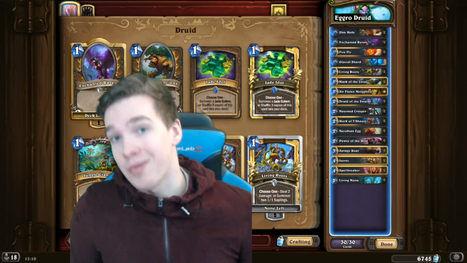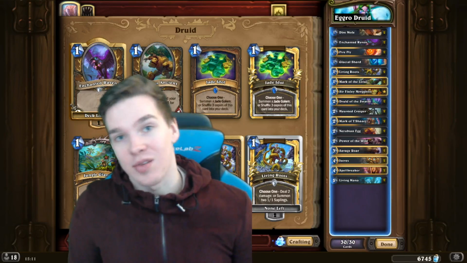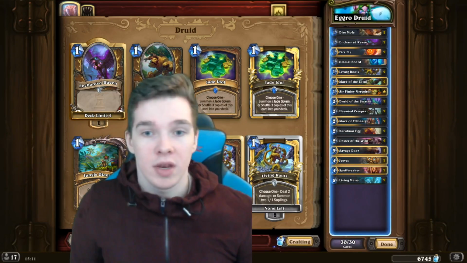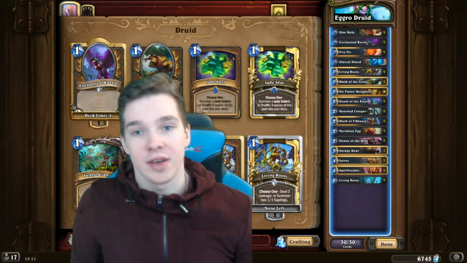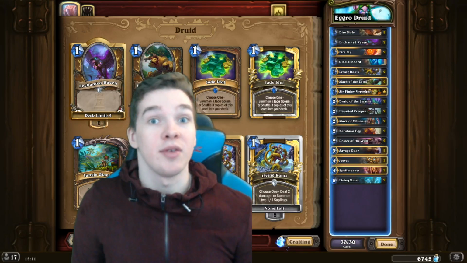Today we're going to be going over Eggro Druid. Call it Eggro because it's Aggro Druid with the inclusion of Nubian eggs, so it's kind of close to the good old Egg Druid deck that I used to love and play a lot. Main differences are you just don't play Dragon Egg right now because Dragon Egg sucks into Defile and you really just don't want to have to deal with that at all.